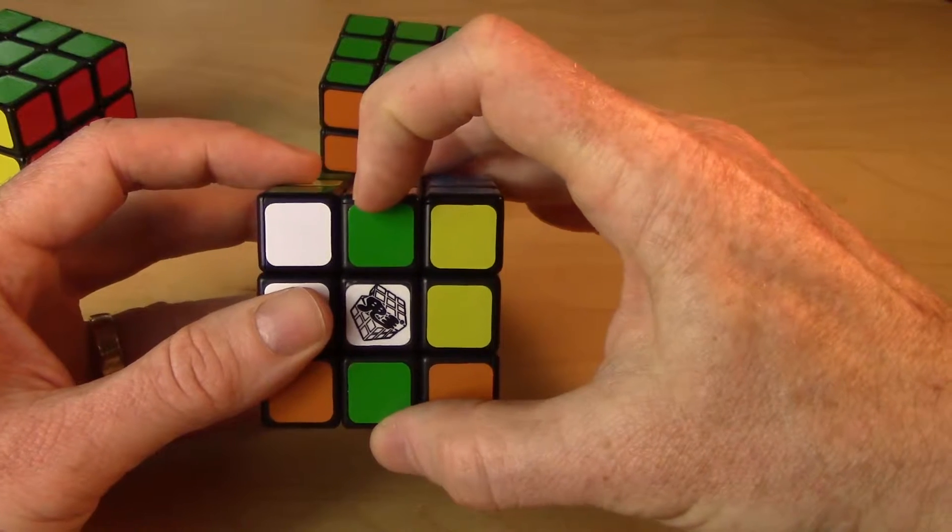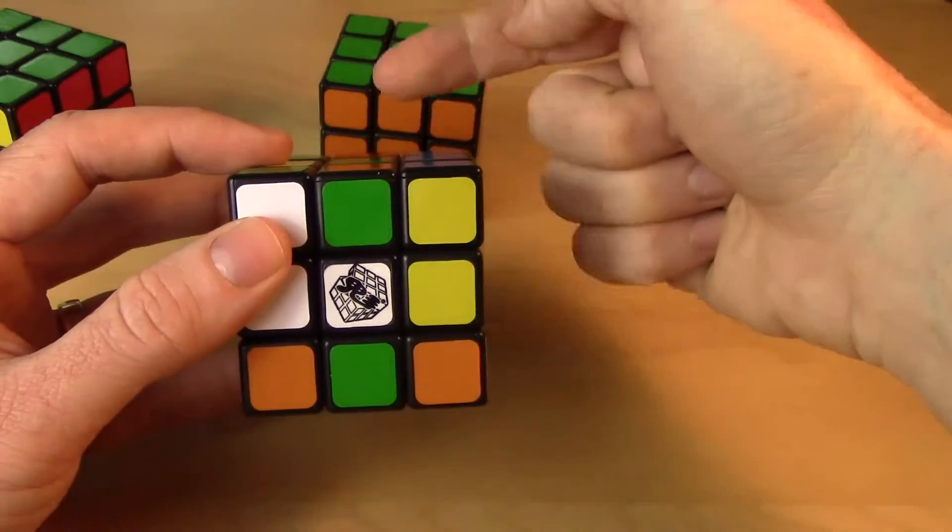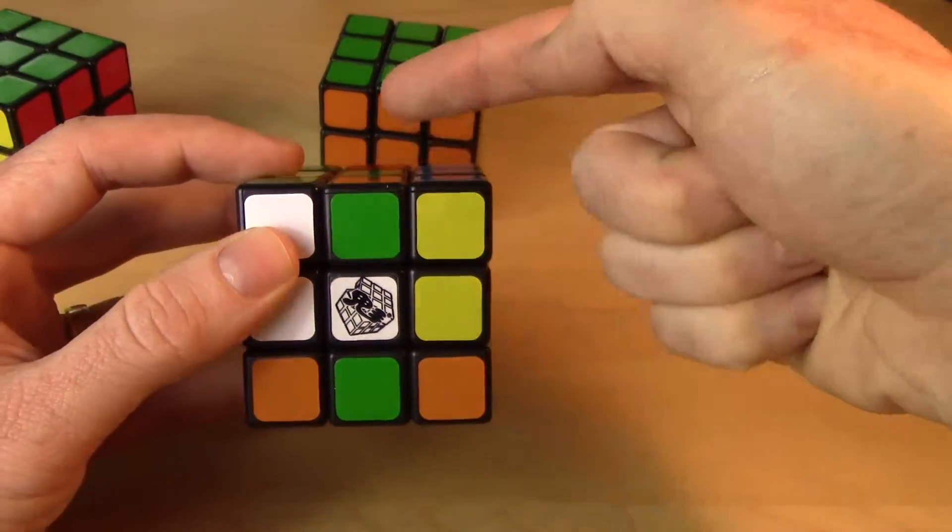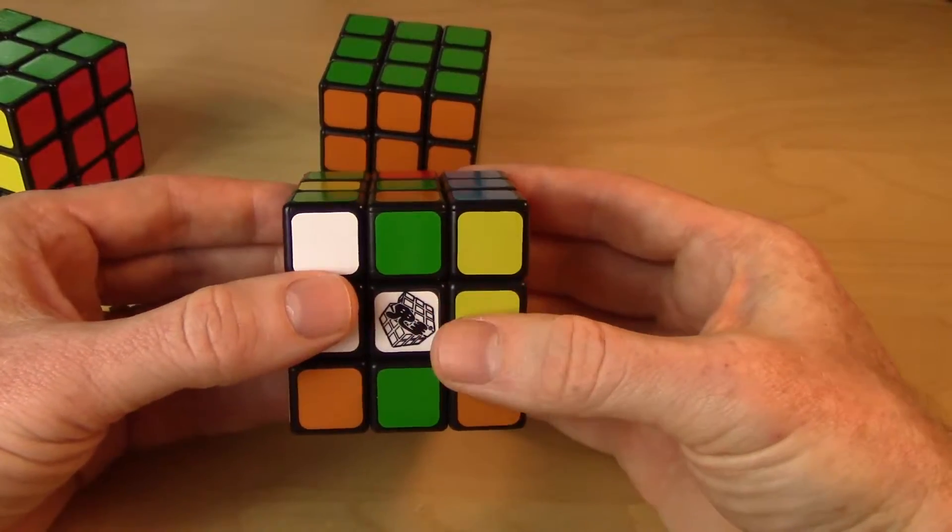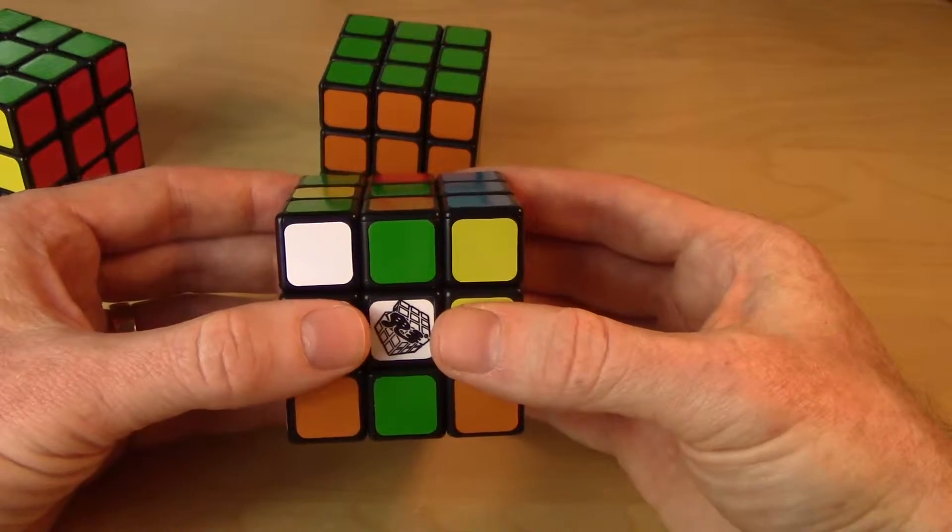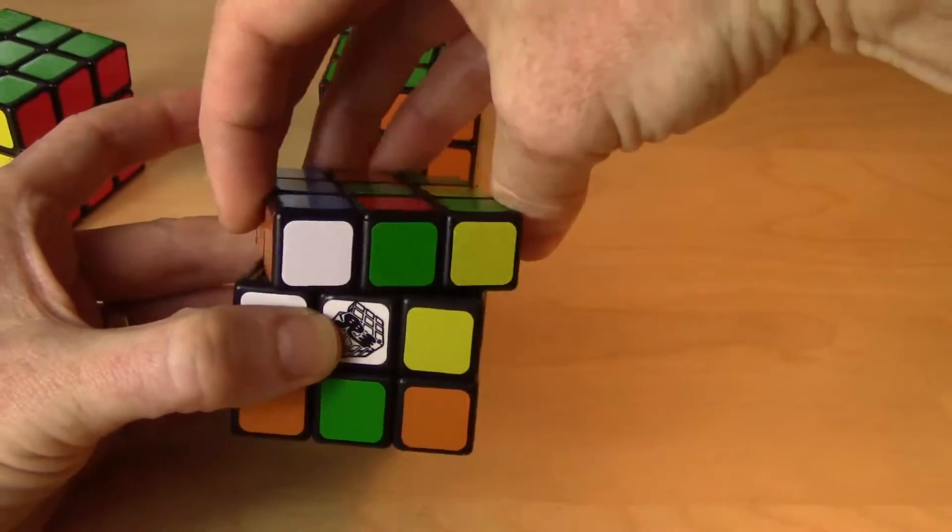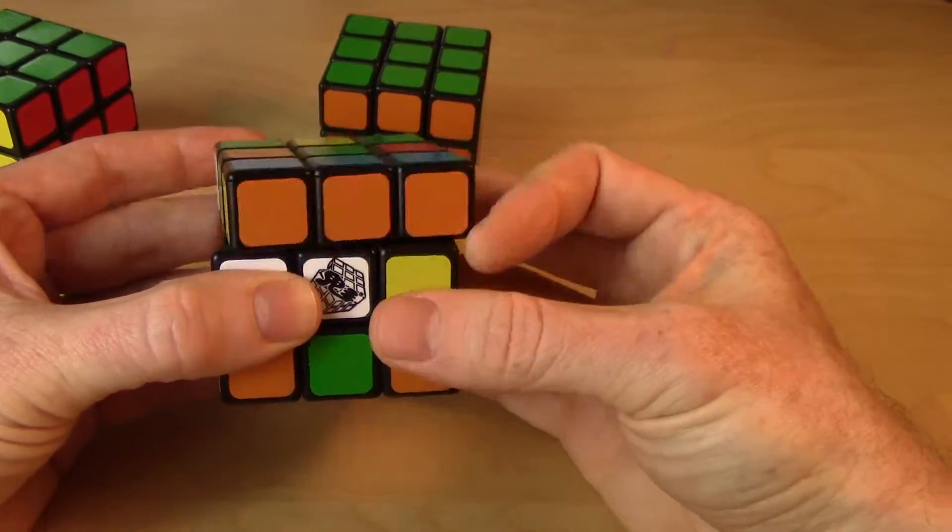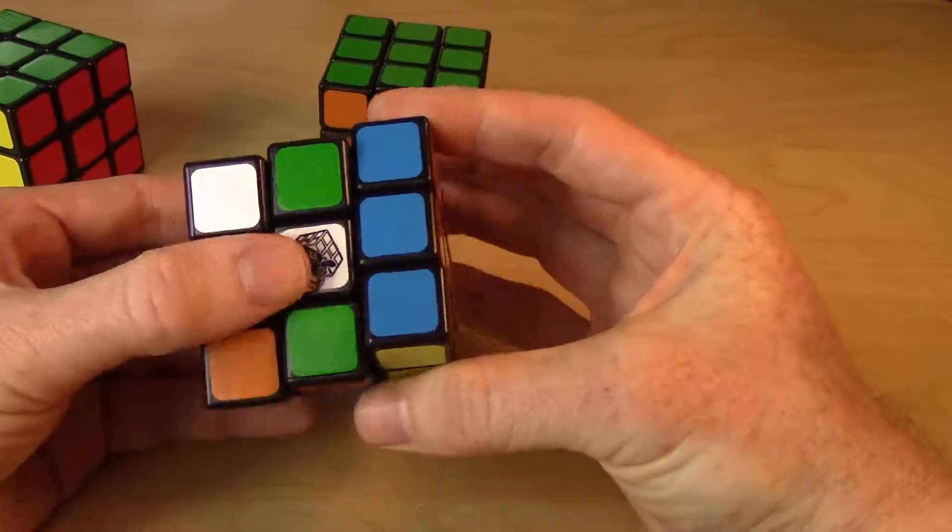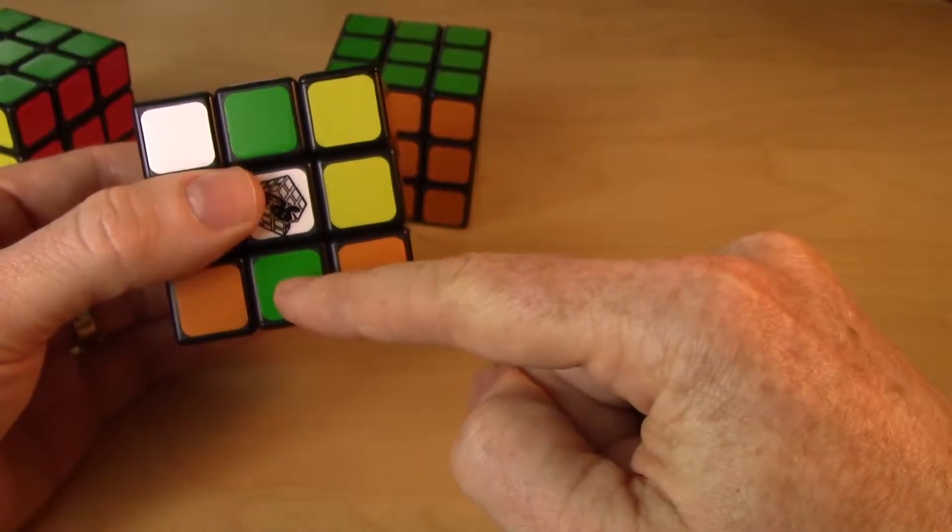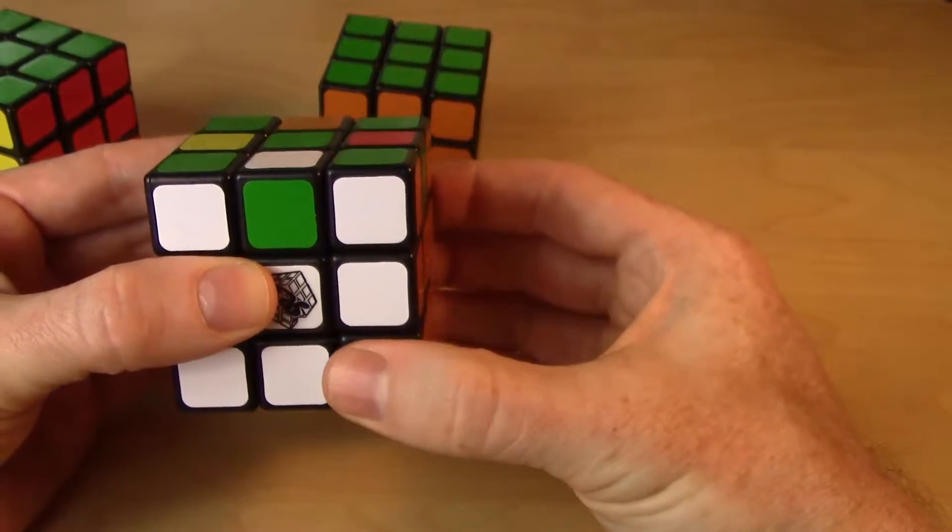So I do the setup move where now I'm in a perfect location where I can affect these three pieces with that three cycle. This three cycle is going to rotate them in this direction. I want to do the inverse, send them in the opposite direction. So I'm going to do the inverse of that three cycle. A U squared move, the inverse is a U squared move. So we'll do the U move first, then the middle slice, then a U move, and then the middle slice. And then I'll undo that setup move. I've got to send it back.